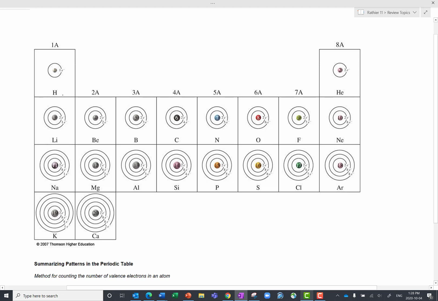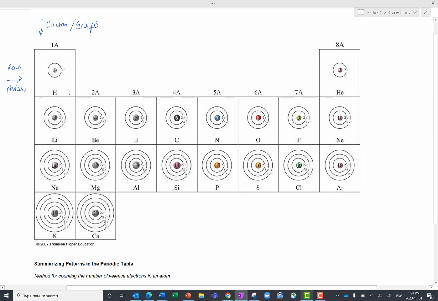table is organized. First of all, in terms of terminology, this is a column, and our column is our group of elements. And then when we're going this way, these are our rows or our periods. And the reason they're called periods is because what we find is that there is a pattern in the periodic table that repeats itself periodically. So if you lined up all the elements in a big long line, you would then use the pattern that you're seeing to create the periods or the rows as the pattern repeats.